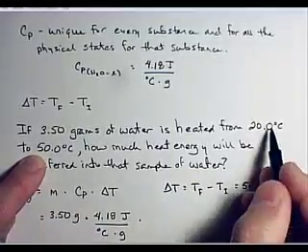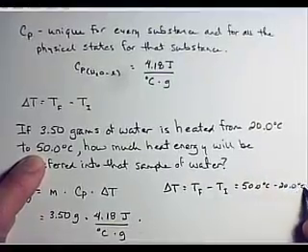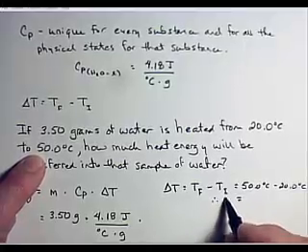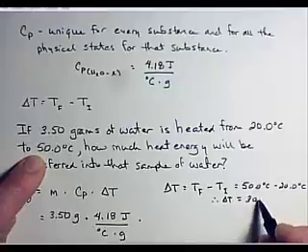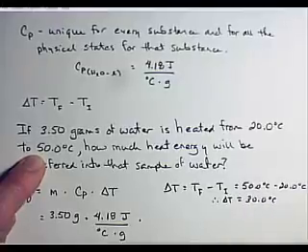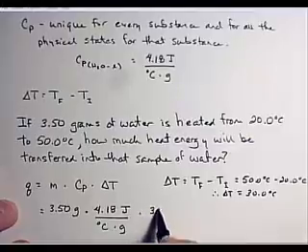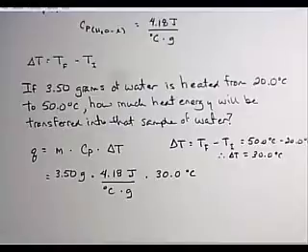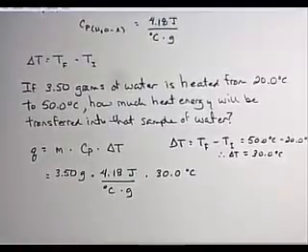And we're going to subtract the initial temperature. The beginning temperature is 20 degrees C. Okay, so therefore, delta T is equal to a positive number of 30.0 degrees C, right? All right, so we're going to put that in here now. 30.0 degrees C. All right? We just plug in the values. This is plug and chug chemistry.